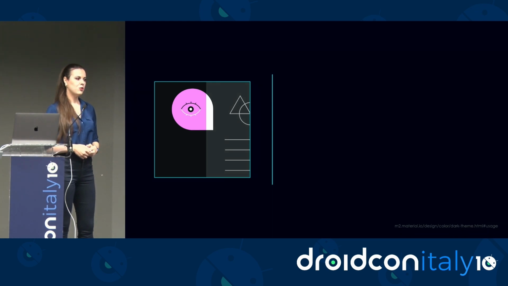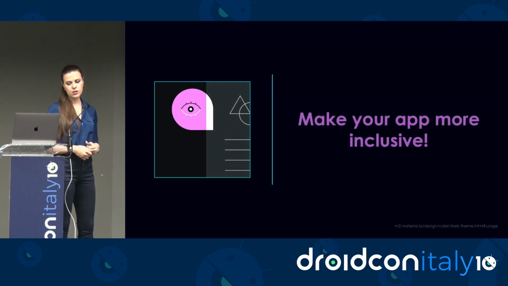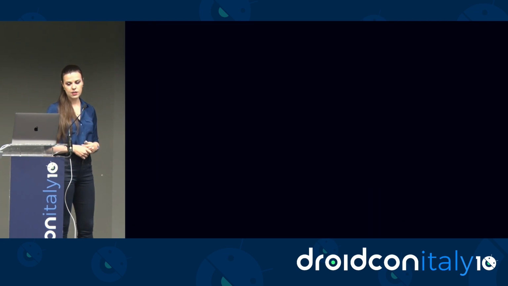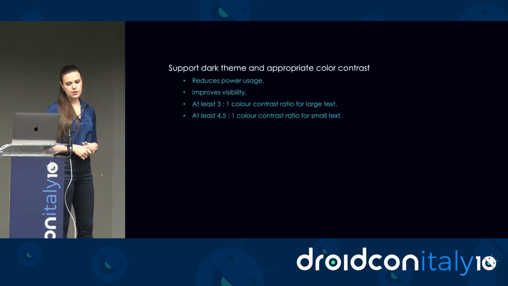Now, another thing that will for sure make your user experience very delightful is inclusivity. So basically, I think that we as developers can do much to make our apps more inclusive. And let me give you two concrete examples of how that can be very easily done. So the first one is supporting dark theme. Now, this is nothing new, but I believe that when you think about building an app, this is not the first thing that you probably think about implementing.